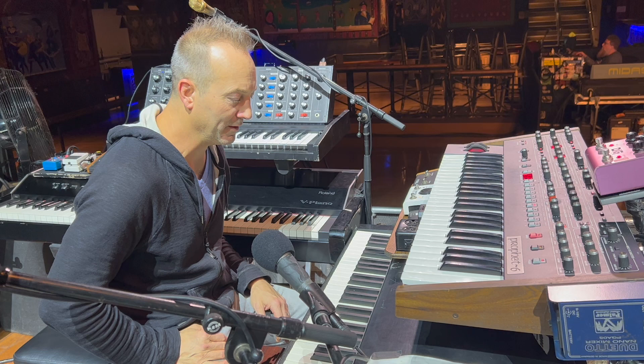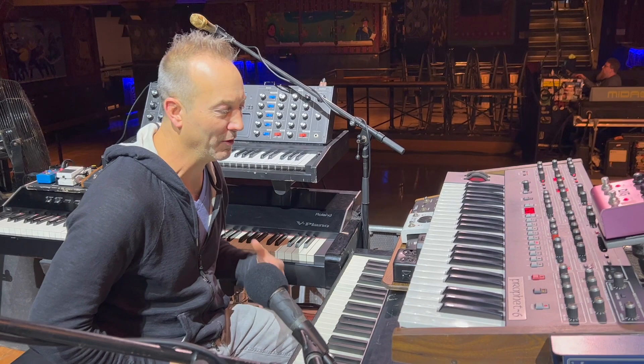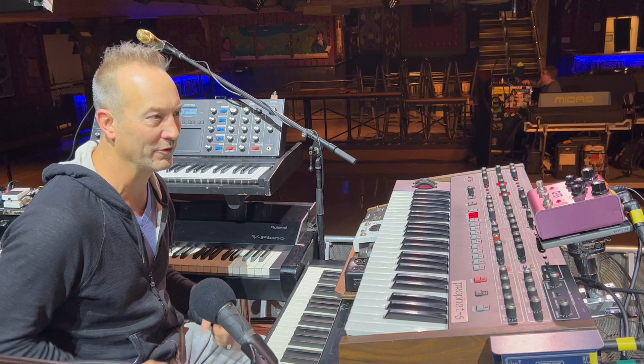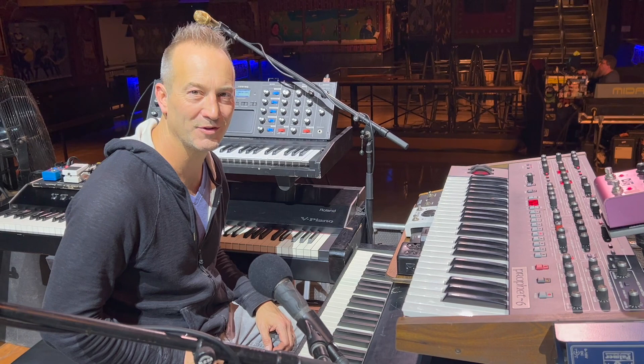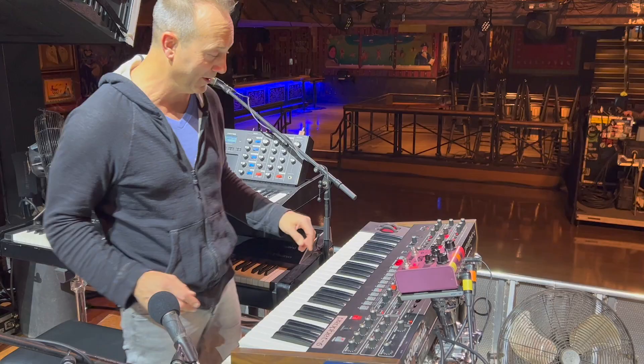The Rhodes has so much flexibility — it just fits with rock and roll. I grew up playing classical piano, so piano has always been my first instrument, but once I got a Rhodes, there's something about the way it works with the sound of our band that really seems like the right answer a lot of the time. I love the Rhodes for all that stuff — for being creative, for comping, for soloing.